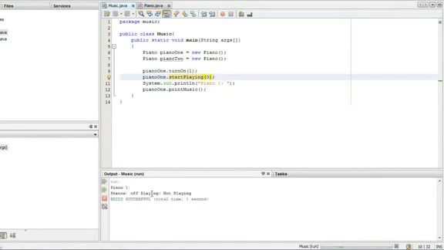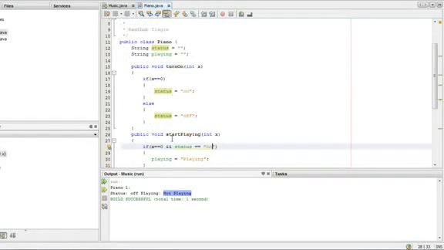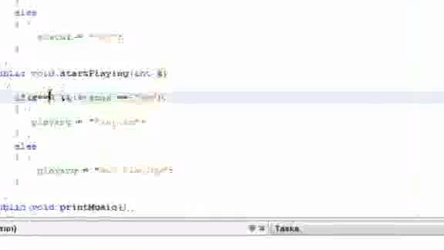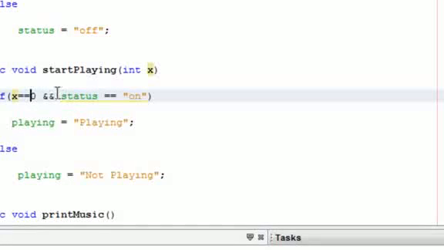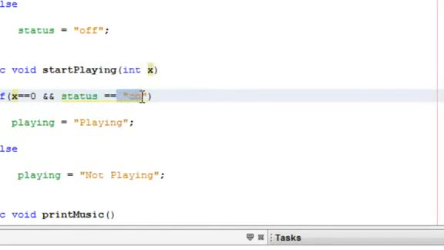Okay, now you can see just with that simple little change of giving it that second little behavior saying that if x equals 0, it is playing, but it also has to have the status of being on. And that is why it's not playing anymore.